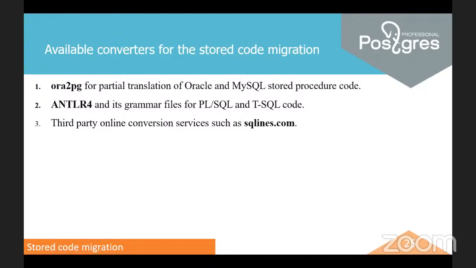The second project is very interesting. It's ANTLR 4. It has its own grammar files for PL/SQL and T-SQL code, and not only for these languages, they have a lot of grammar files. However, I should warn you that this utility allows you to generate a set of classes. So it takes your code as an input, and as the output, it returns a set of objects for the desired programming language, for C++, Java, Python, Golang, many others. It's a very large and sophisticated project.